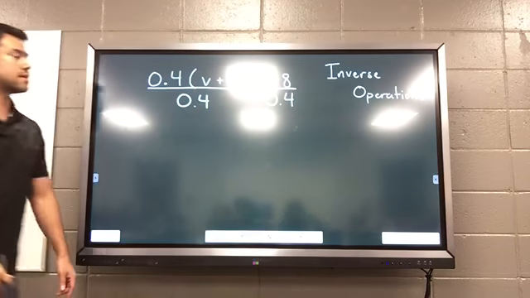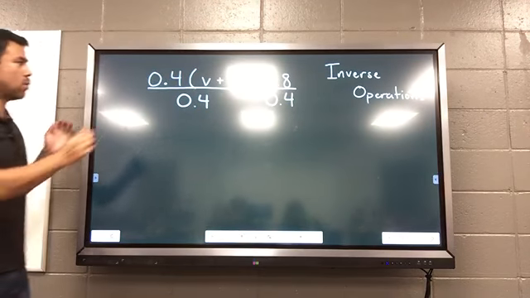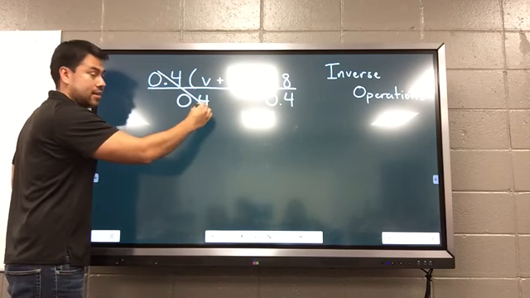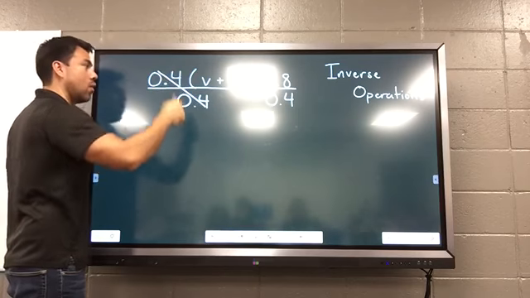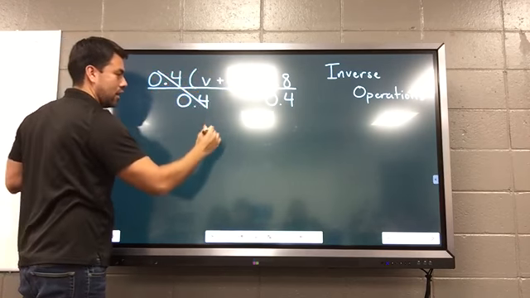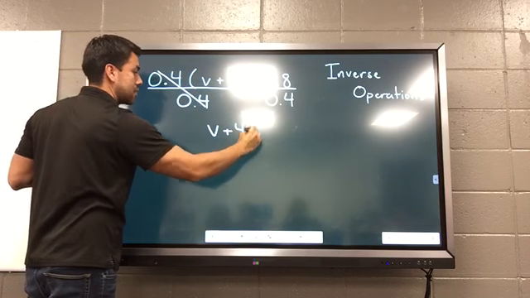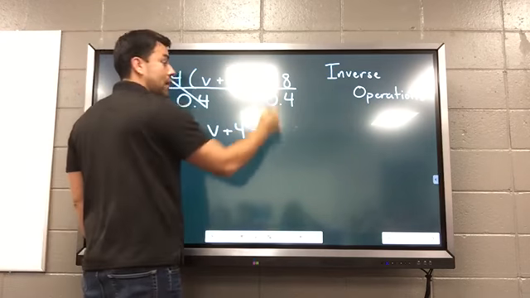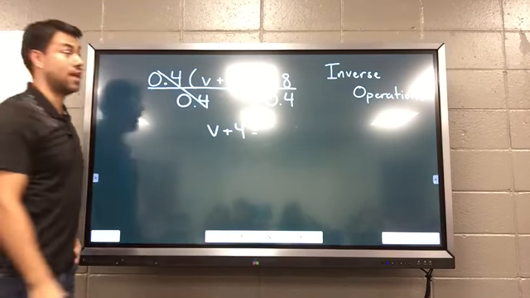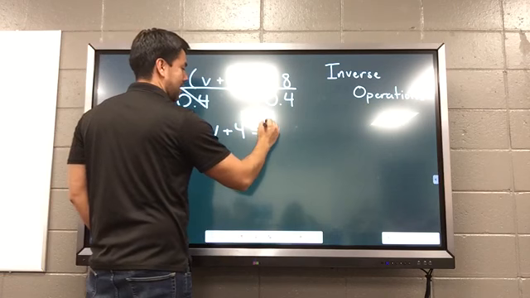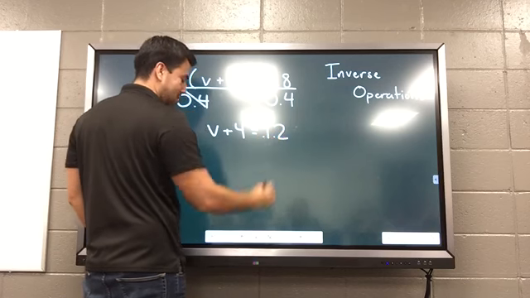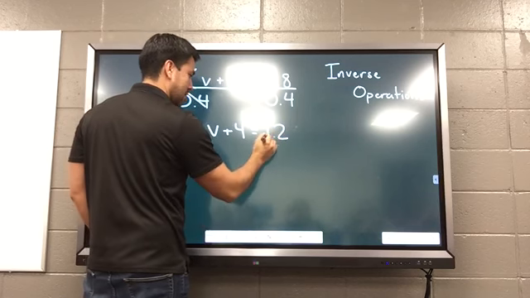So if I do it to both sides, I'm going to get the desired result. What's 0.4 divided by 0.4? 1. Good. Not nothing. It's 1. What's 1 times v plus 4? V plus 4. That's what I wanted. I want to get v by itself, so I'm going to work that way. 4.8 divided by 0.4. 12. See, it's either 12, 1.2, or 0.12. Which one is it?